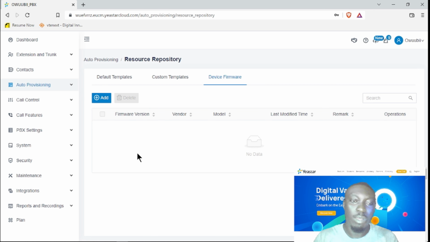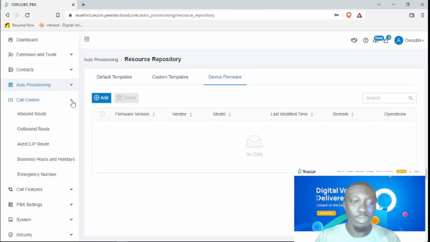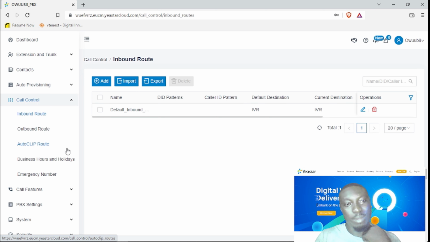Okay, so this is the control. This is where you configure your inbound and outbound calls. Inbound means calls coming in from outside to your premises. Outbound means calls going out from your premises to the outside world.